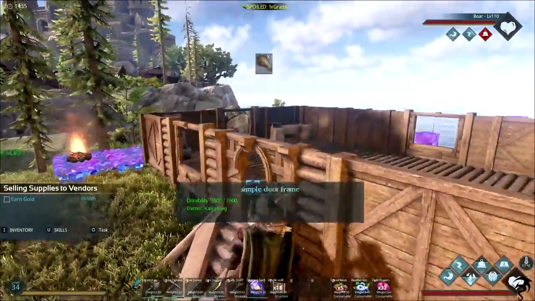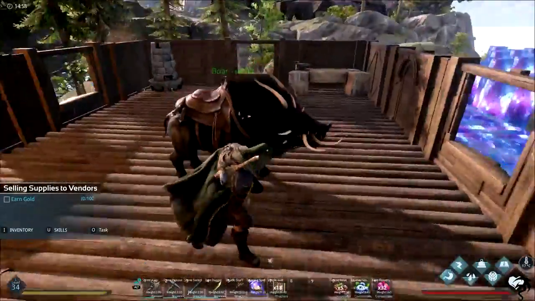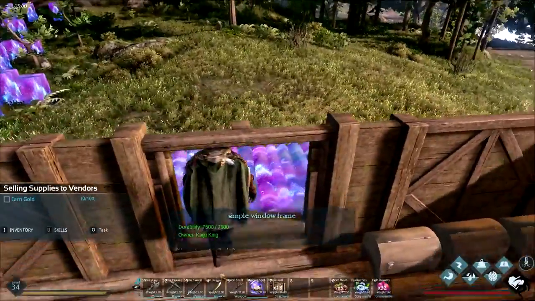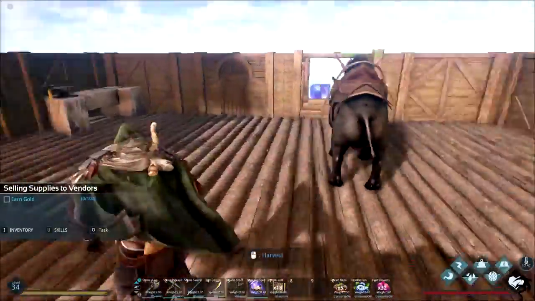Can I walk this dude through the door? Yes, I can. Fantastic. Oh, he does not like the wood. He does not like these wood floors at all. He does perfectly fine on the foundation. Can we jump through the window? Let's find out. Oh, we can crouch through it. Oh, burglar. Burglar. Gonna need windows, y'all.